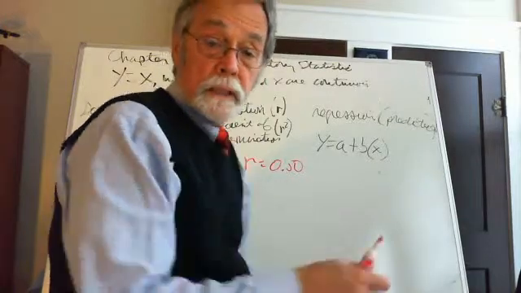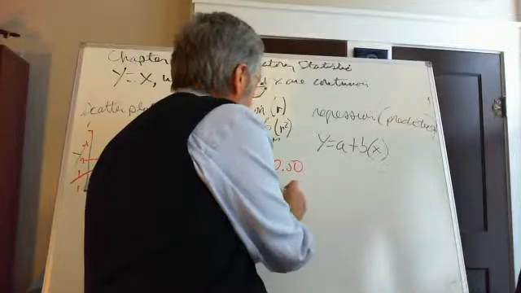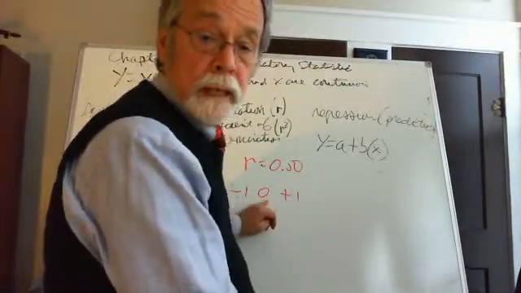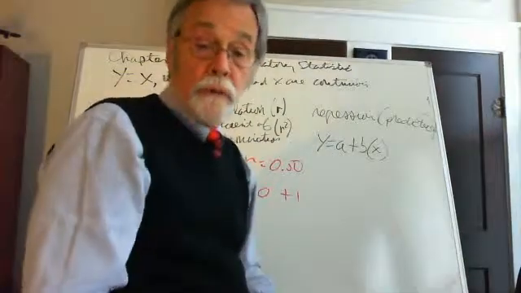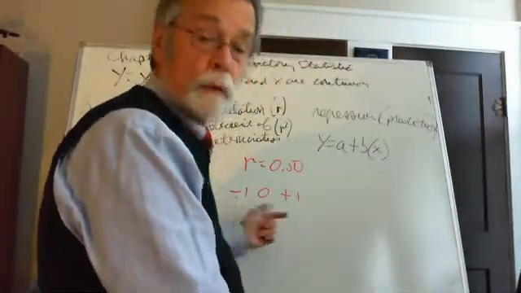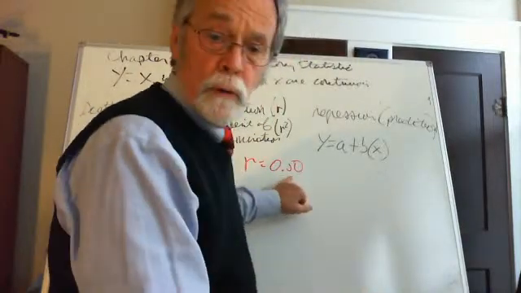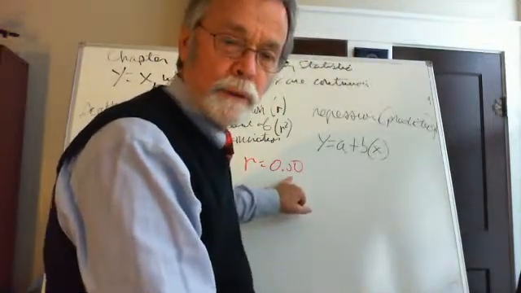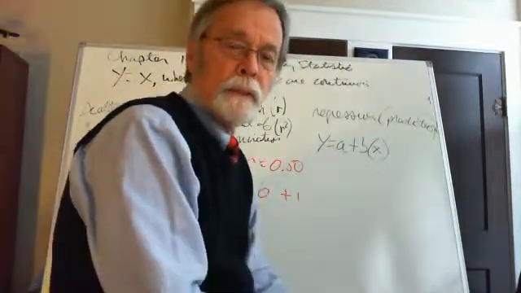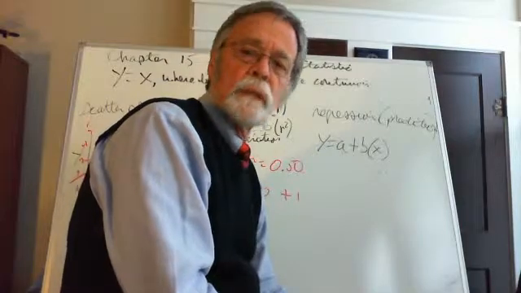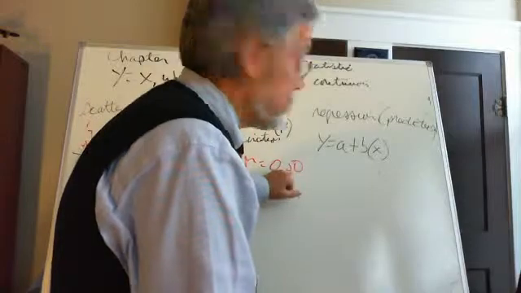That's interesting because the R varies from -1 to 0 to +1. The closer that the R is to 1, the stronger it is. So whether it's a -1 or a +1, the closer to 1, the stronger it is. Well, 0.50 is sort of halfway between 0 and 1, so we'd have to call that probably moderate, maybe. Something that's 0.6 or 0.7 would be a stronger value. But there it is. And that's the R.